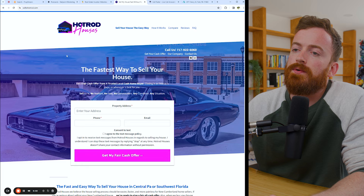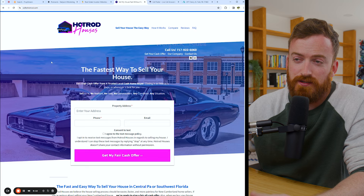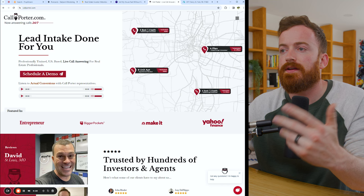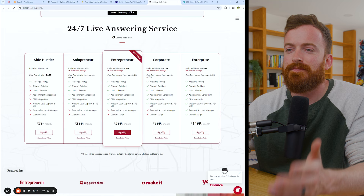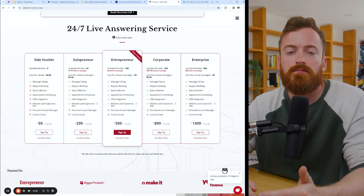On this particular one, this is our investor Carrot site for this particular brand. They got something that had an image of this car on it with branding. I like it to be something you're passionate about or something local — hot rod houses, Miami Vice-y. That gets printed on every single piece. My answering service, Call Porter, takes every inbound call. Price point on them — they've got cheaper tier plans that run as low as 60 bucks a month. The average investor ends up between three to 600 a month. You've got Americans in the US standing by ready to take your calls, screening for motivation, equity, condition, and booking those appointments for you on that initial call.